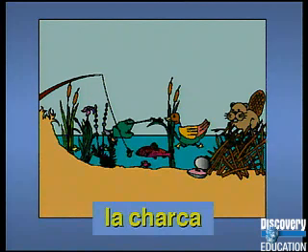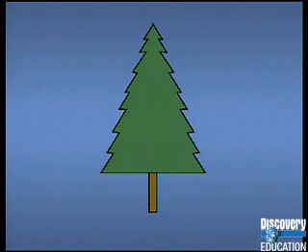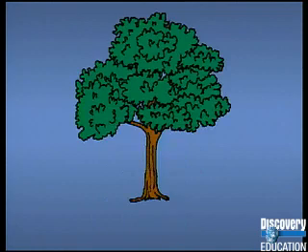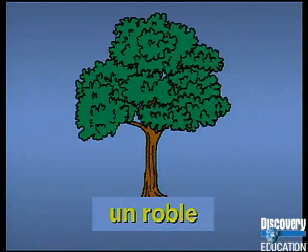And we looked at some of the individual plants, like this one here. Do you remember what this is called? It's a cognate for the type of tree it is. In English, es un pino, right? A pine tree. How about this one? This was the oak tree. In español, un roble, un roble.